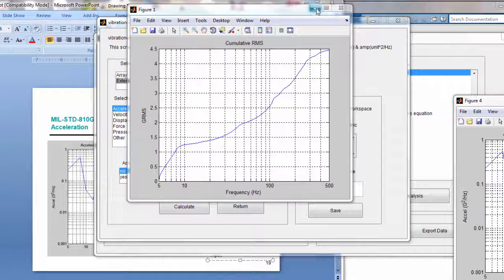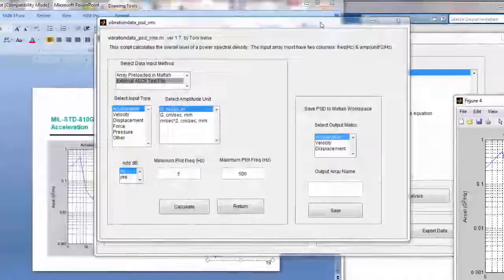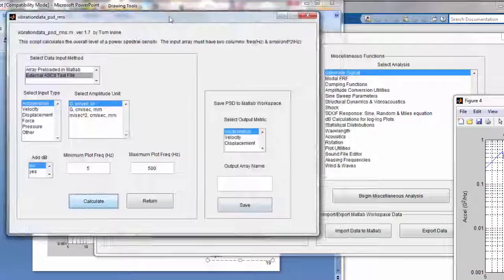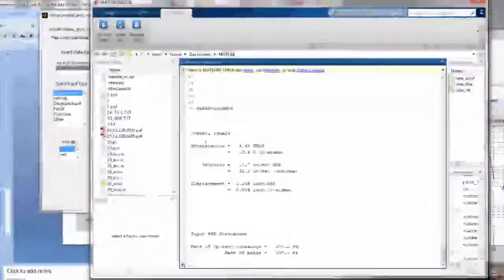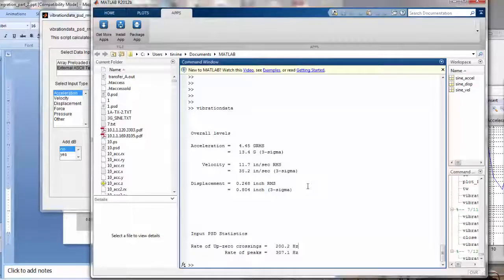Now the next thing we need to do is go over to our MATLAB command window here. And this is a summary of those statistics. And again, I want to just caution you that in a vibration test situation, we can get spectral peaks that are up to 4 and 5 sigma maybe. So the peak displacement for an actual test could be maybe 1.25 inches, for example, or thereabouts, maybe a little higher, maybe a little less.